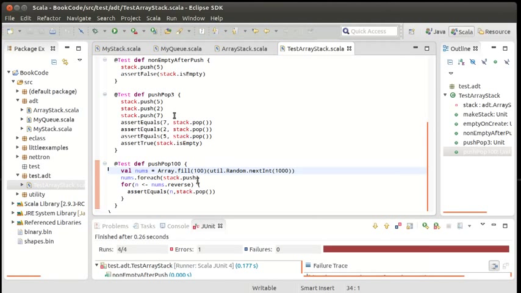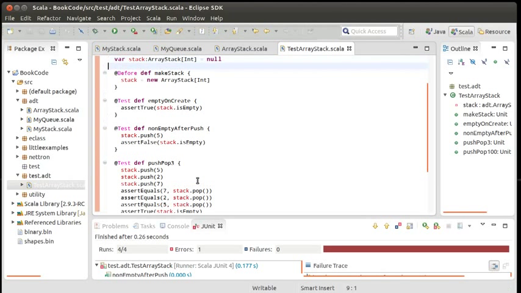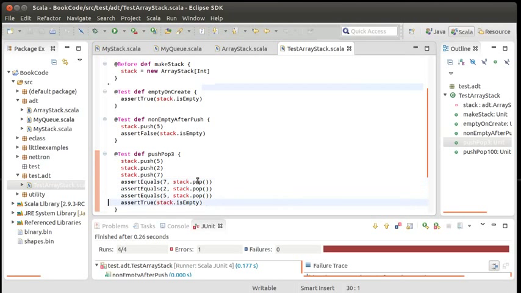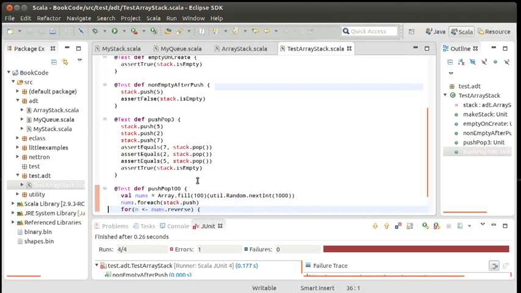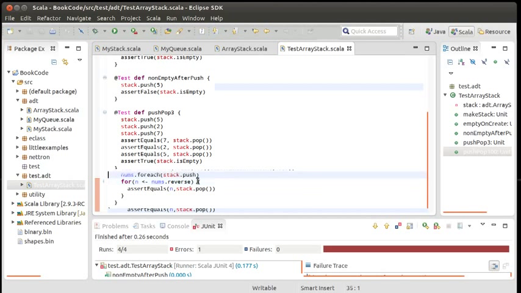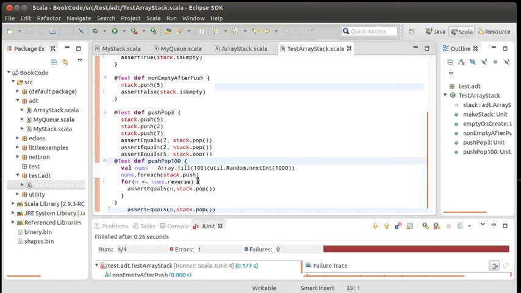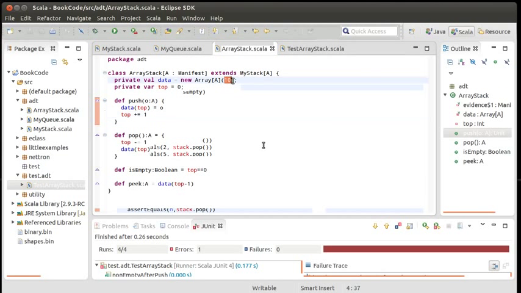In our last video, we wrote some unit tests, and we found that the first 3 unit tests worked. We wrote tests to make sure that a new stack was empty, push a single element and check that it was not empty, push 3 elements, pop the 3 elements, make sure they came off in reverse order, and that it ended up empty. Those all worked. But then we wrote one that had to push 100 objects onto the stack and then pull them off in reverse order, and it failed because it threw an exception. And the reason it threw an exception is because we have an array that is all of 10 elements in size. Okay, so that's our problem.